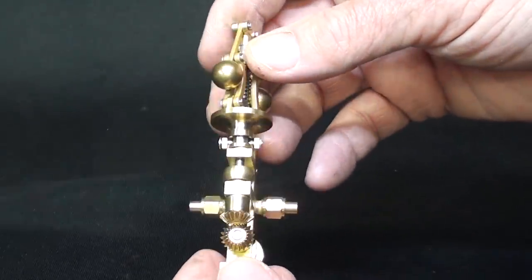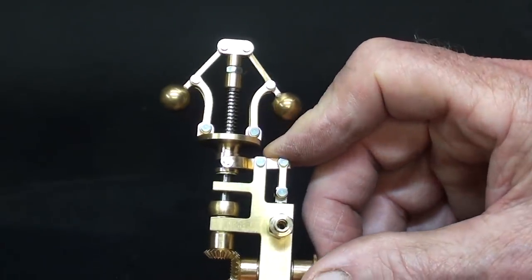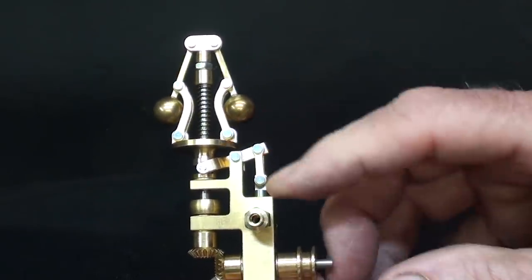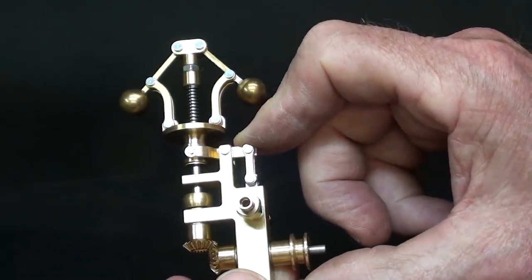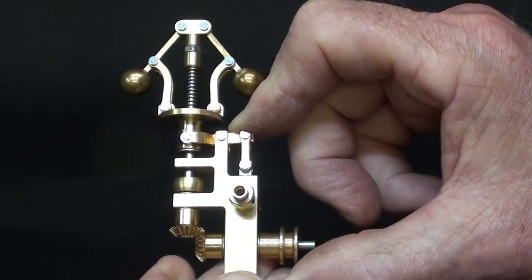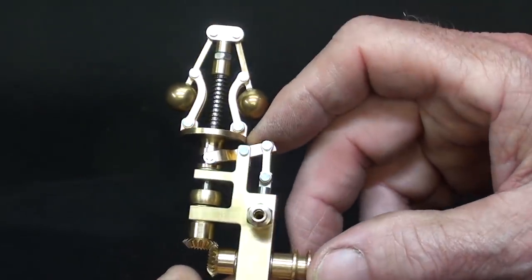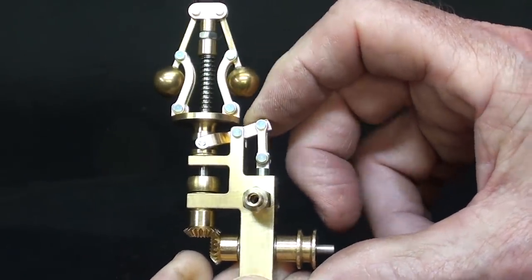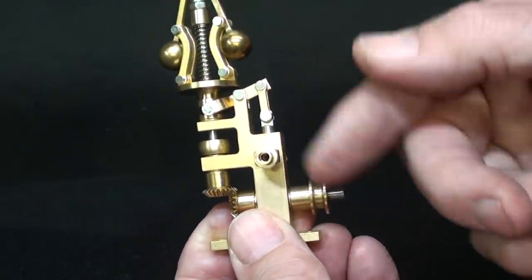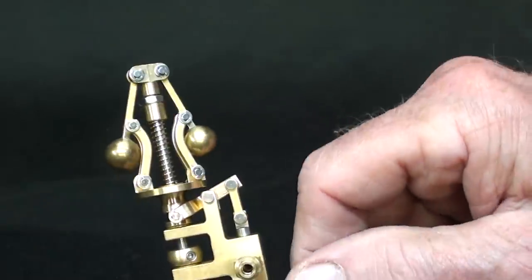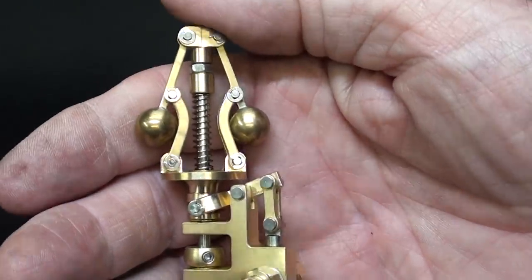Now this one is constructed primarily of brass, but there's a few steel components. As the balls spin out with centrifugal force, the valve regulates the amount of steam or air that is passing through there. As the speed bogs down or slows down, the valve would open and give it more pressure to spin out and keep the balls out. As the term goes, this engine running balls out. This one would be mounted onto the engine with screws. It really is precision and good workmanship.